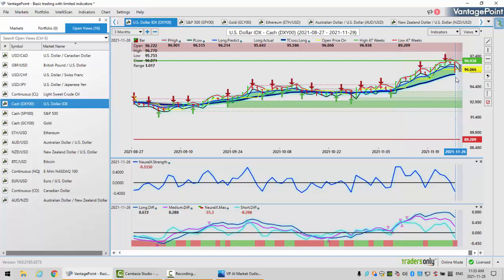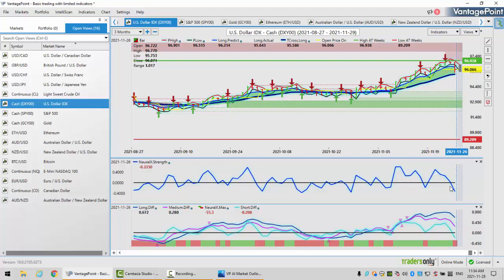As I've stated many times, the VantagePoint forecast for the dollar in December usually is not very favorable. That seasonality of dollar weakness in the month of December, we'll see if it remains this year or not with COVID, but it certainly does look like it's struggling. Now, we put a new high in for the year. We've hit a high of 96.93, but we can see that the neural index has turned red.